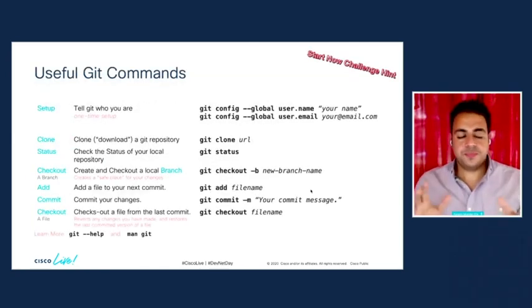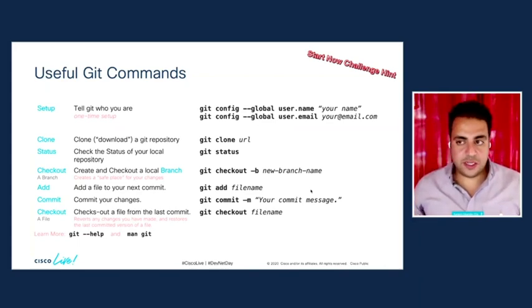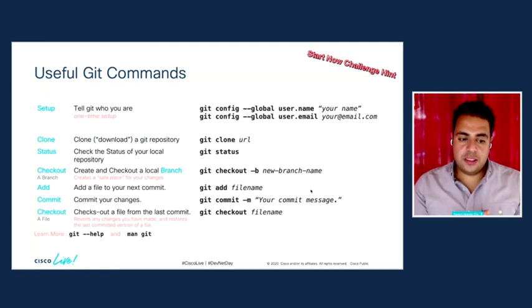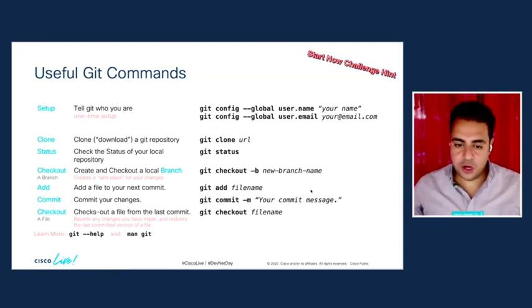Okay, so the best way to get started, and keep in mind this is just a hint, you're going to want to understand this and know the commands for your Start Now challenge. First of all, the best way to get started with Git and learn it is just to memorize those 5, 6 commands. They're nothing major. They make sense, and I'll show you the flow so you will see it. But just know them by heart and use the command line application to be able to do all of that.